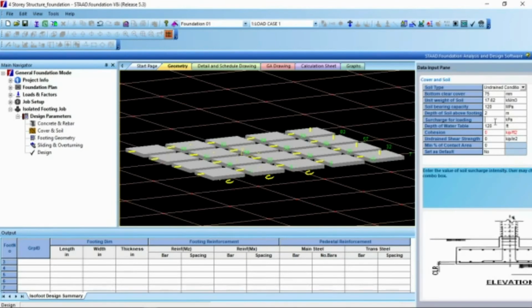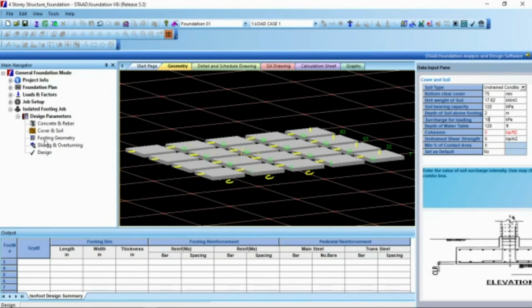Say 18. Undrained shear strength, never mind. So that's all for our cover and soil item.